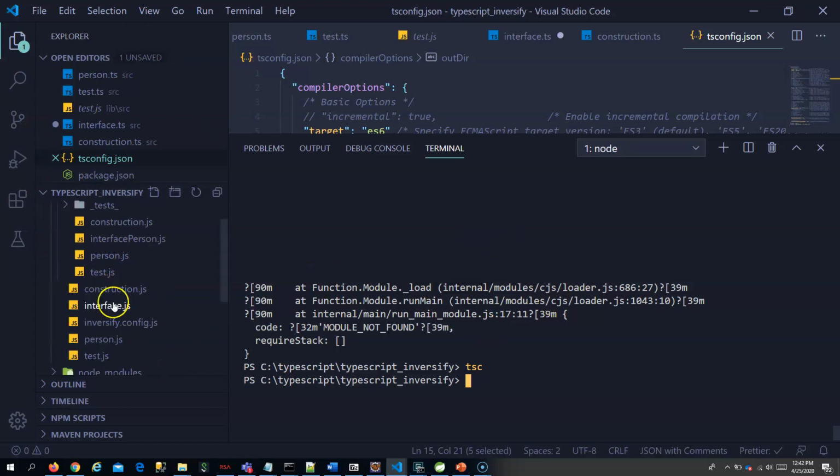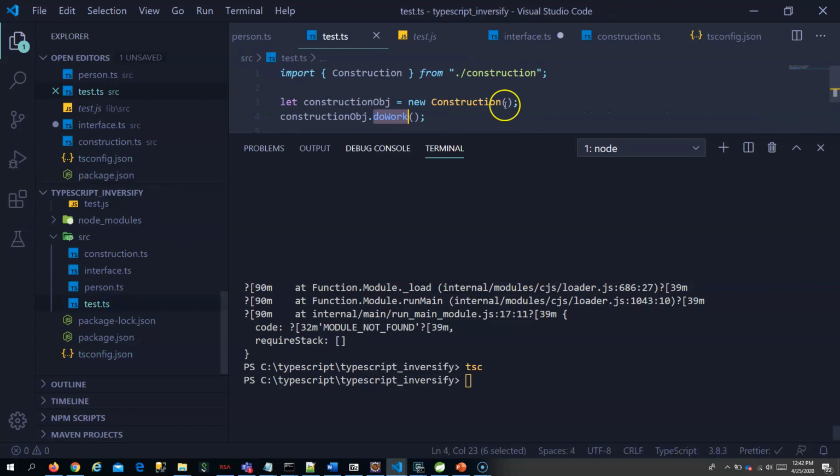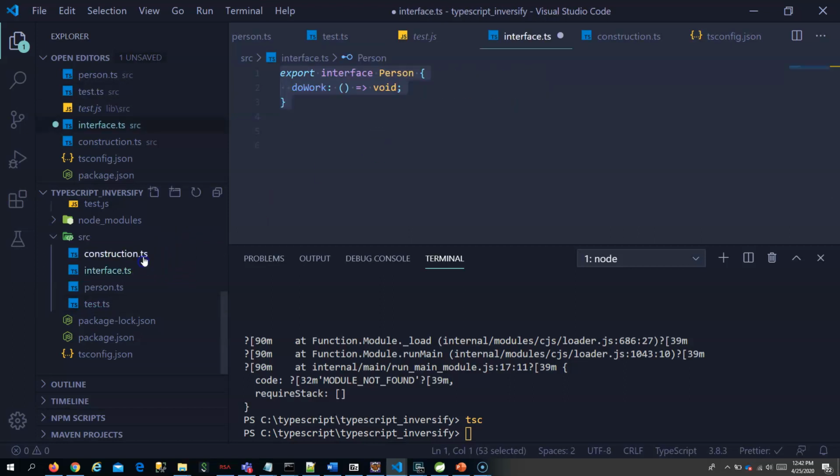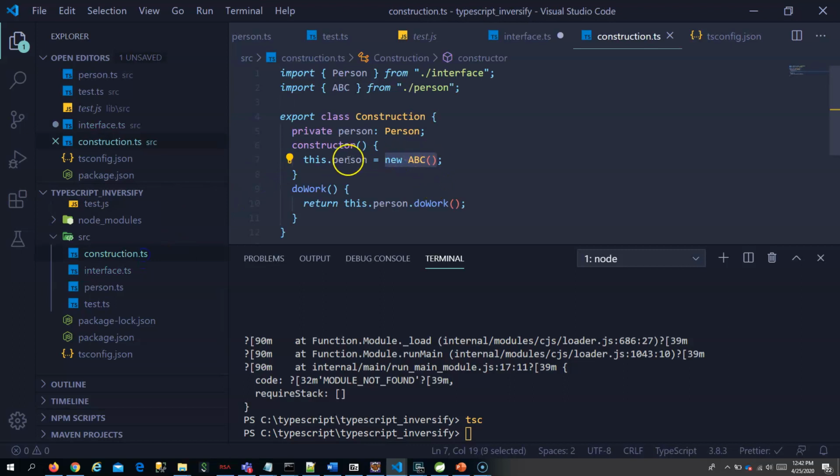Now let's run the test file, which I already have created, which actually creates the object for the construction class and calls doWork. So it will be calling the doWork of the ABC class, because right now in construction.ts I've created an object instance of the ABC class.